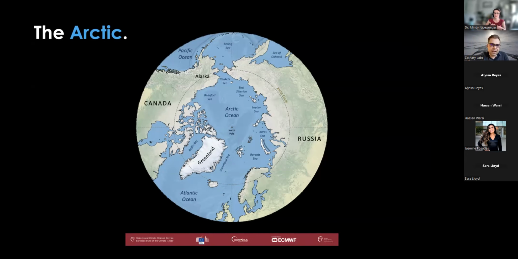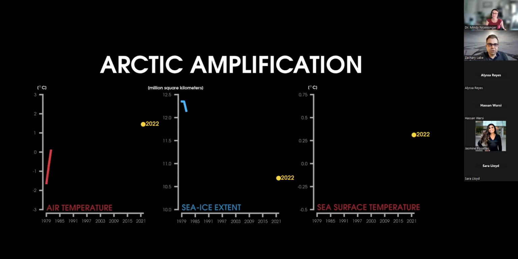So on the right-hand side of the map is, again, Eurasia, so Siberia, and then Europe towards the bottom. And on the left-hand side is North America, so Canada, Greenland, and Alaska all have borders with the Arctic Ocean. To understand smaller areas, the Arctic Ocean is broken up into different seas that have their own name, as you might see labeled there. That's how we talk about the variability across the Arctic Ocean.